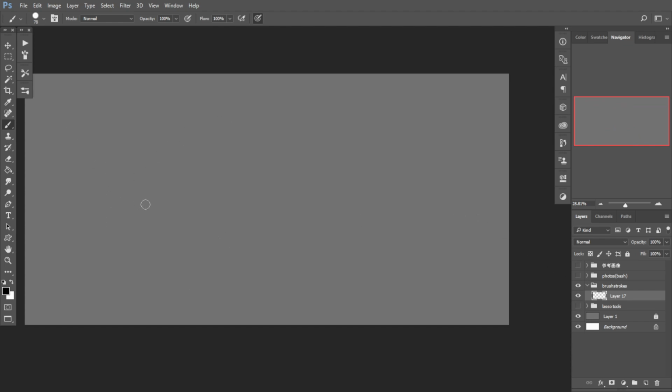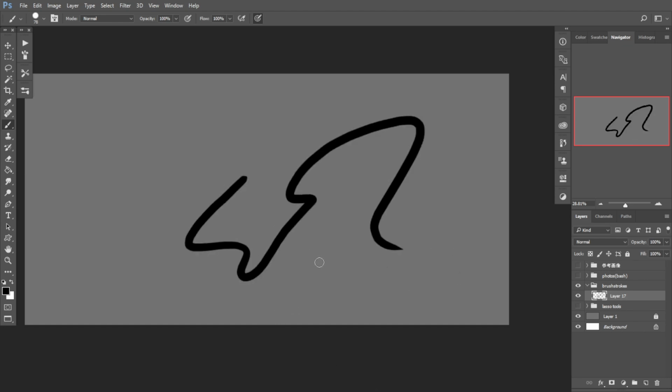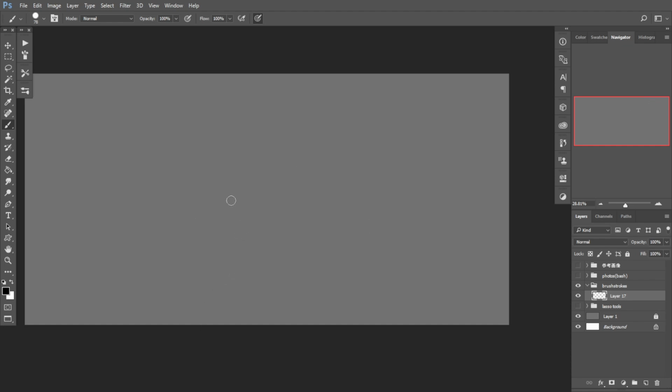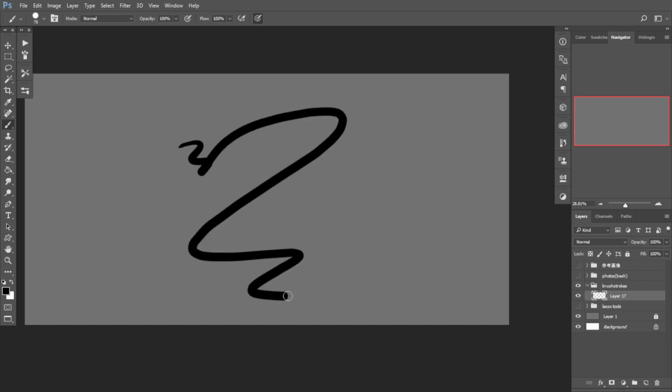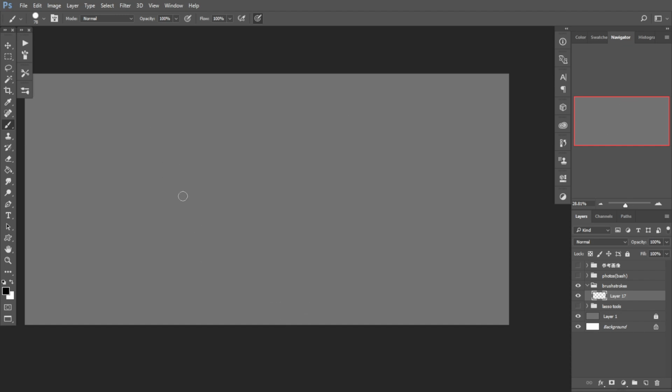And so let's say you do one stroke like so, and you don't like it, then on Photoshop or other software, if you press Control Z on your keyboard, you go back one step. You just keep doing this until you find a good shape that looks like a dragon, or something you can imagine to make it look like a dragon. Okay.